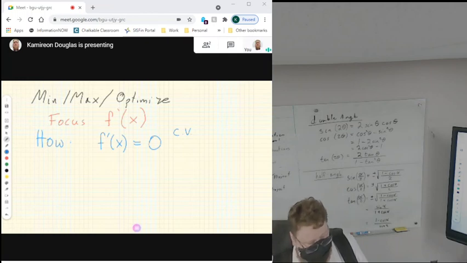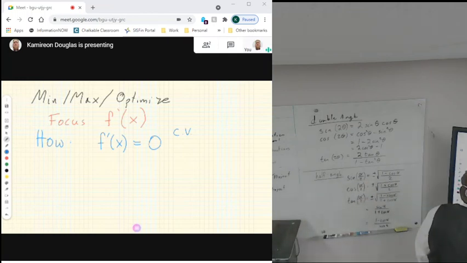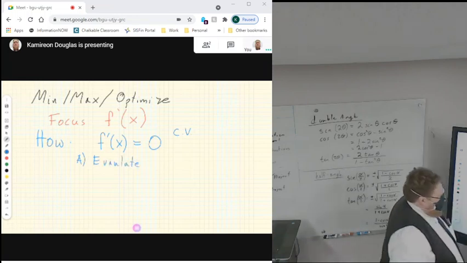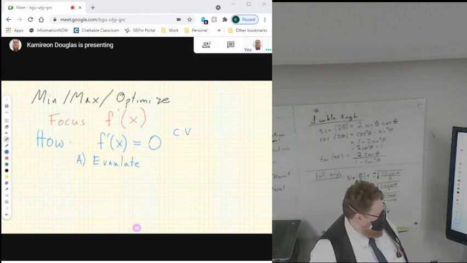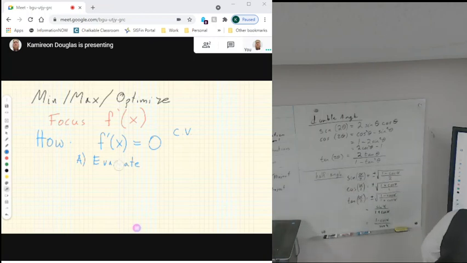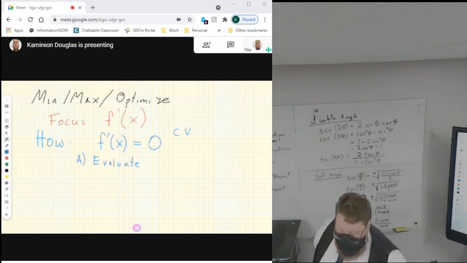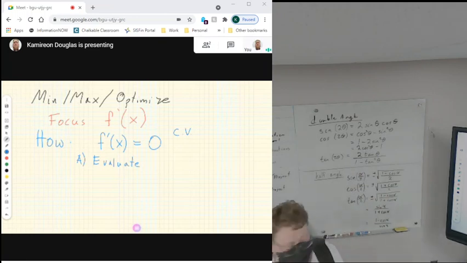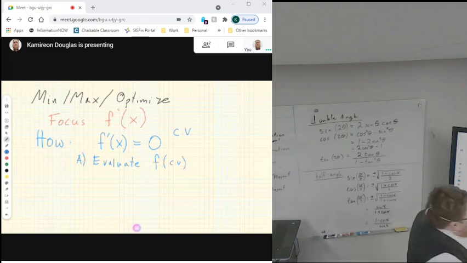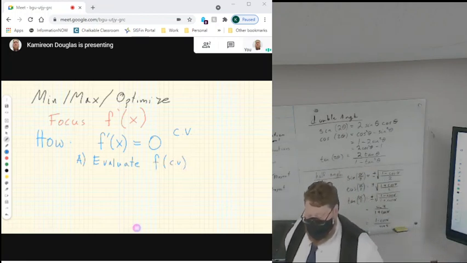We then want to actually do something with them. We either want to evaluate them, that is option A, take those values that we find and just plug them in. That would tell you quite easily which one's the minimum and maximum by what the value itself is. But then you have to actually plug it into the original function. So you want to plug it into the f function. If you don't have the f function, this is not available to you.